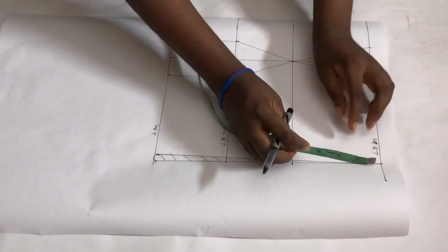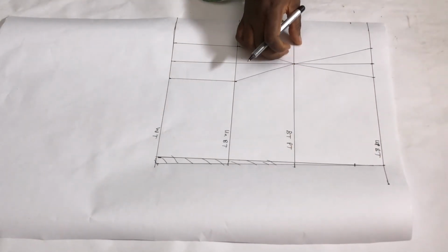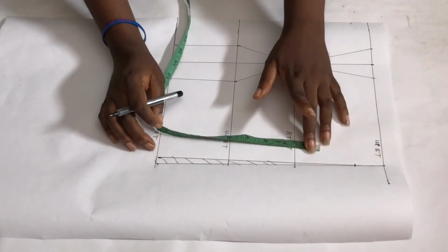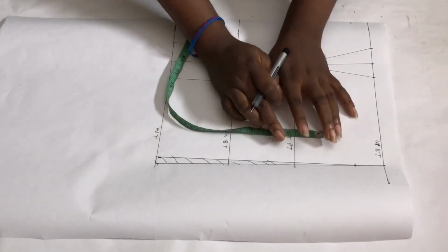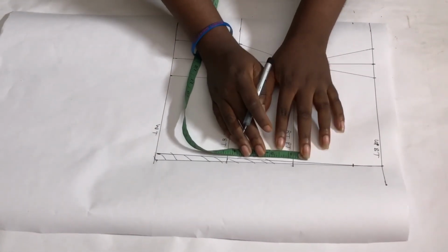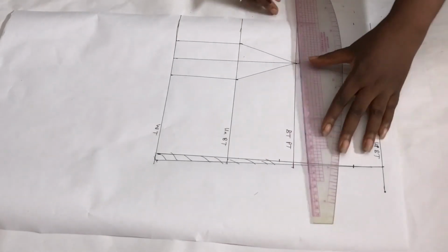Remember, by the side I came down by 1.5 here for the armhole. I'm going to do the same here. What I took out on the back piece, I'm going to draw it like a side dart here. So remember, the length of the front is 18 inches, length of the back is 16.5. 18 inches minus 16.5, I'm going to get 1.5, which I took out at the back. So I'm going to do the same. I'm going to divide the 1.5 on both sides. That is 0.75 on both sides. Then I'm going to draw it as if I'm drawing a side dart.